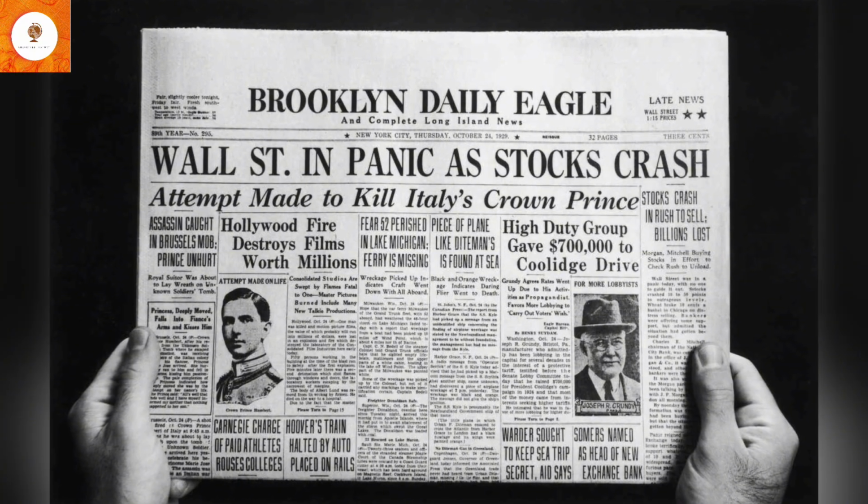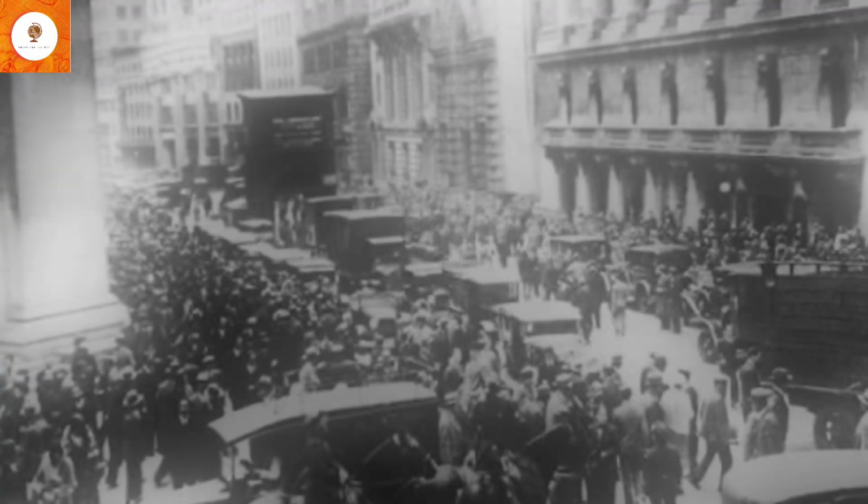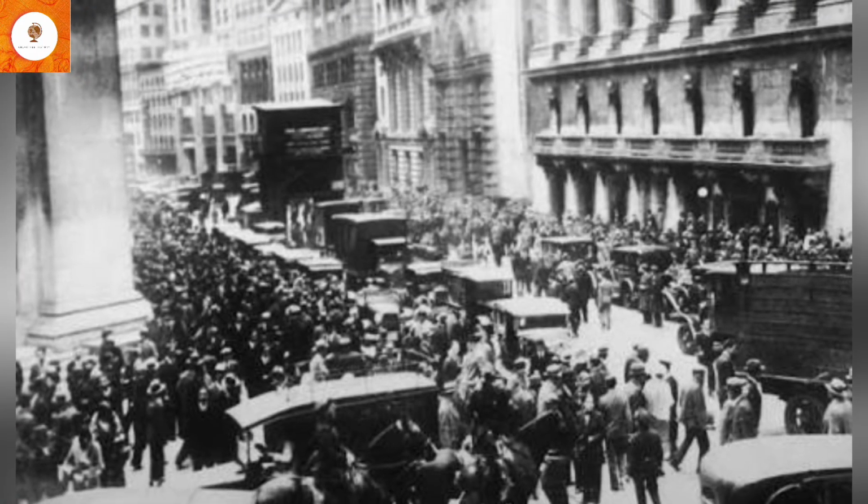3. Herbert Hoover, 1929 to 1933. The president who watched the economy collapse and stood still. Herbert Hoover entered the White House with a reputation as a miracle worker. But when the stock market crashed in 1929, Hoover froze. America was in freefall. The nation needed bold action.